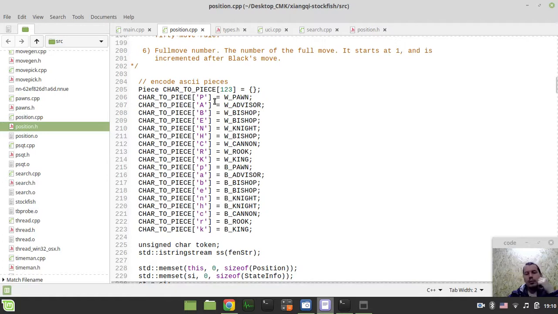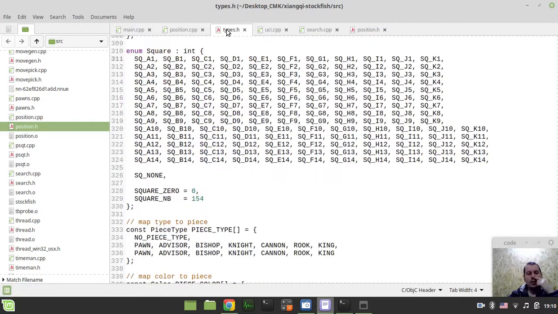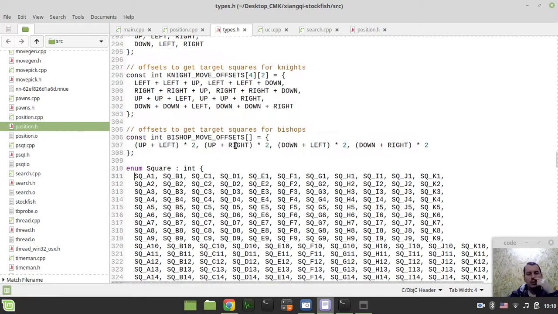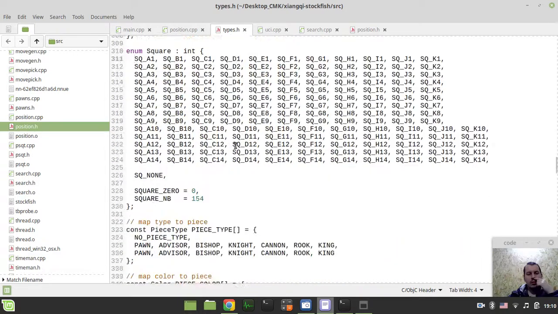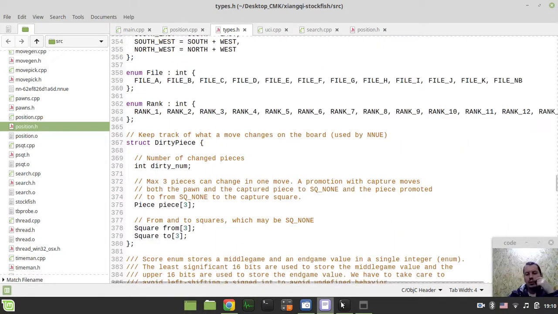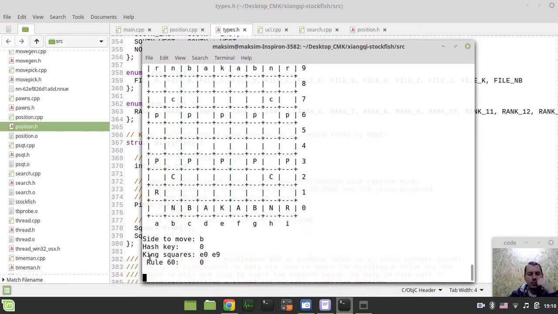However, it probably won't be possible to initialize within the H file, or no, it's possible, or I don't know. I don't even know. Well, it doesn't matter really. So yeah, let's have a look. So now we have this rule 60 out of the way.